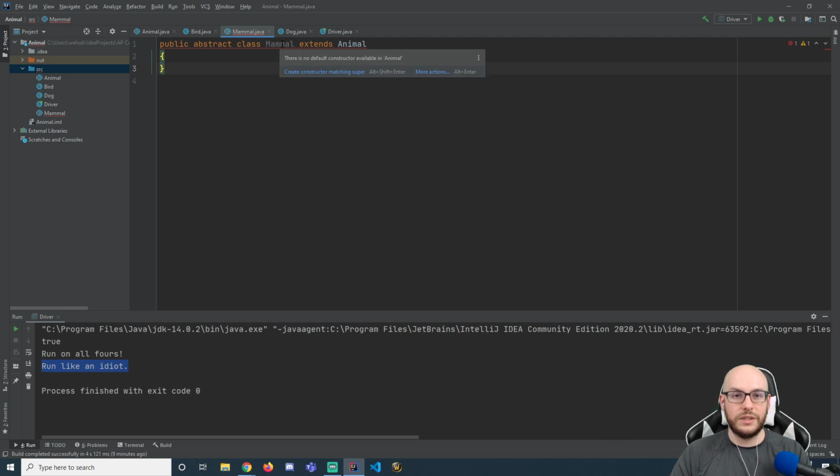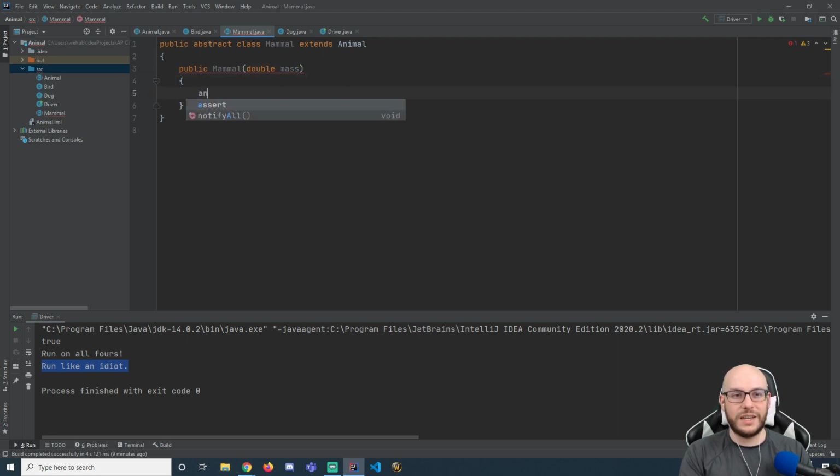Now this is mad at us for a different reason, which is the no-arg constructor, right? It says no default constructor. So mammal, as it stands right now, even though it is abstract, could have a mix of concrete elements, right? We could come up with some instance variable, private boolean warm-blooded or something. I don't know. But right now we're trying to call a no-args constructor. So what I'm going to do is create a mammal constructor. All mammals are going to have a mass, which they need to pass up to the superclass.